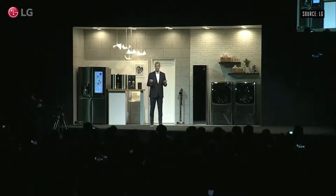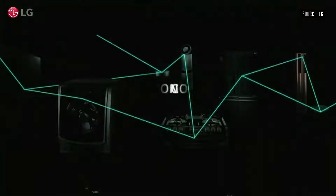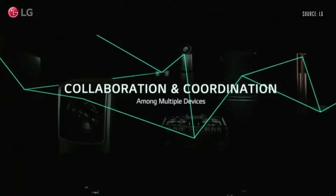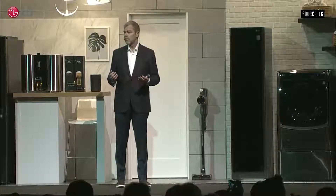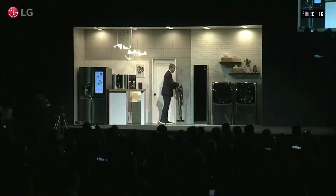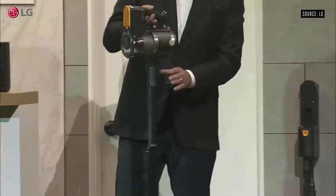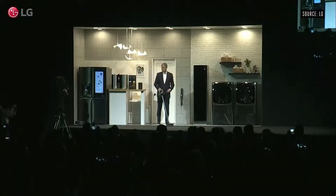One more great benefit of LG ThinQ: they're not just limited to individual devices delivering a single service — they include collaboration among multiple devices. Imagine, for example, you want to start cleaning with the Cord Zero stick vacuum. You take the vacuum out of the cradle, and the system responds: 'I see you've started cleaning. Would you like the robot cleaner to help clean the living room?' Sure, that'd be great — all enabled by LG products communicating with each other and with me.